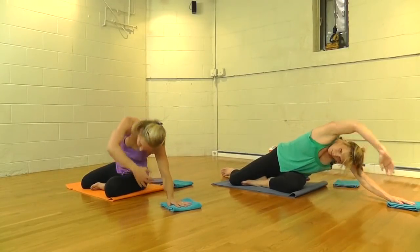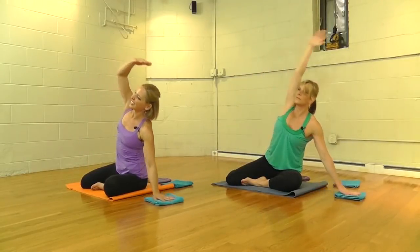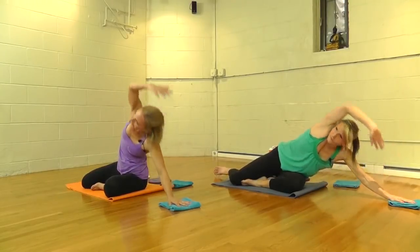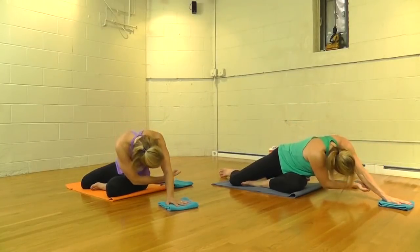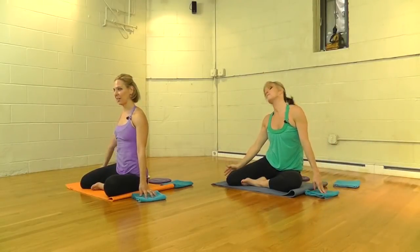Twist. We're adding compression, so we're taking away blood, and then adding clean oxygenated blood when we release the compression. Lift and down. Lift it up. Side bend press away. Twist. Come back center. Lift and lower.